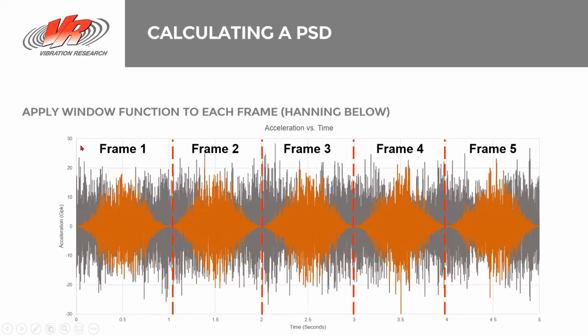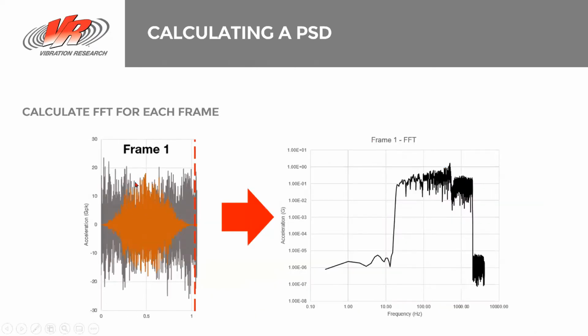For your reference, this is also an example of a 0% overlap FFT. If you've seen that setting in your controller or FFT analyzer, where you can set 50% or 75% overlap, you start to see the frames will overlap each other. So there'll be frame 1 and frame 2, and that's so you don't lose all of this data. Overlapping is a little beneficial because you don't lose and filter out so much of the data as when you're doing a 0% overlap. But once we apply that window, each frame is turned into an FFT.